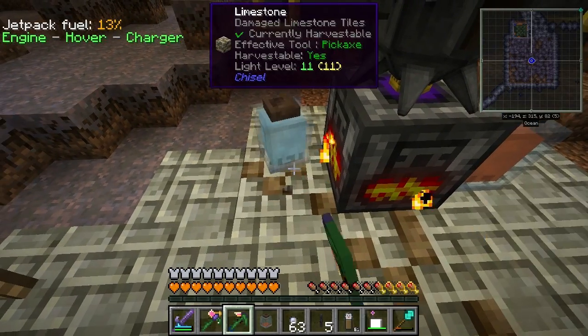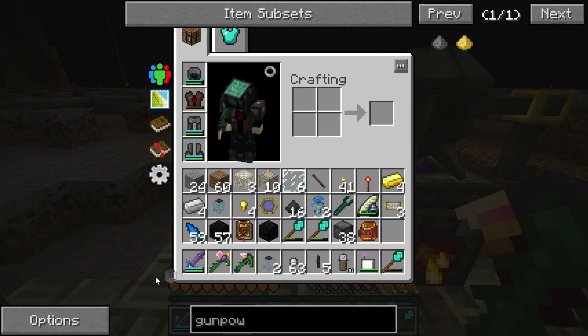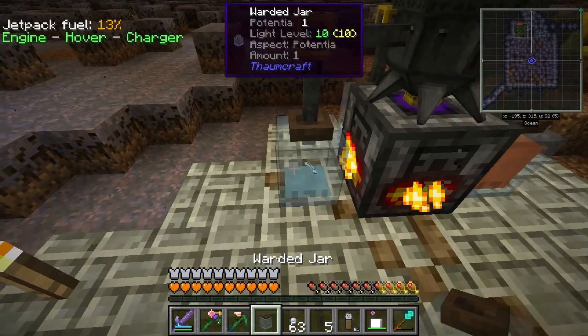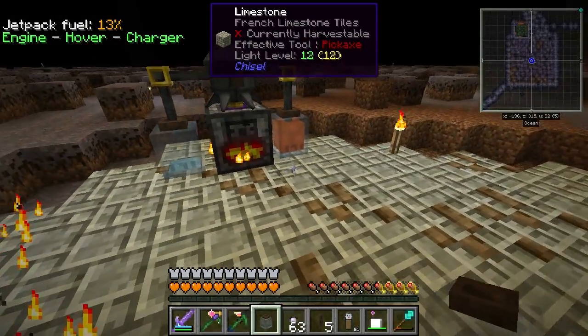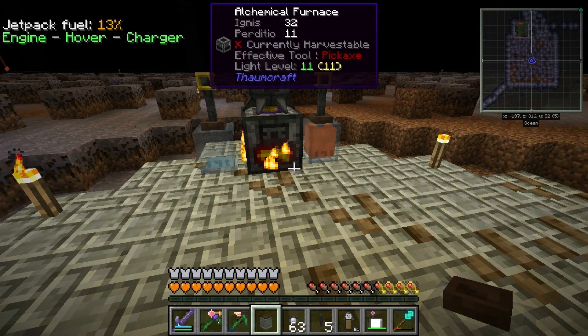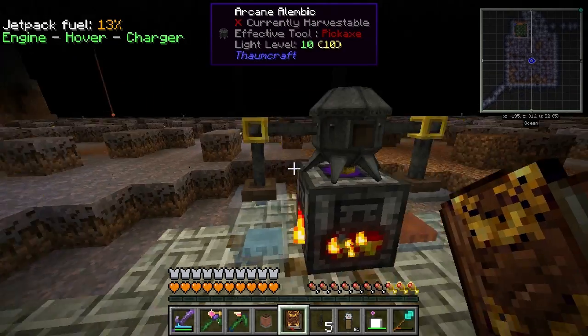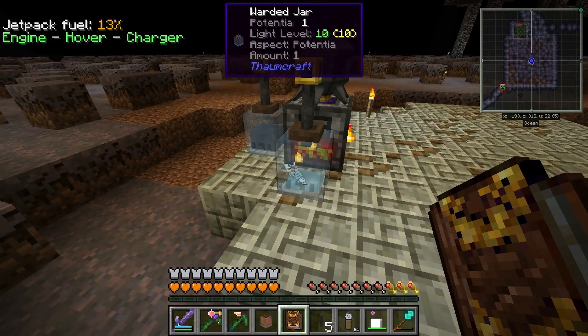So we're going to break this, and I will put an empty warded jar there to catch that. So we'll keep getting the Potentia. So right now it's a pretty manual process. We're probably going to get this where it's going to go into ME with the Energistics, Thaumic Energistics. But we're not there yet. We've got to get some stuff going before we can do that. So that's a basic introduction to how you create your liquefied Essentia.